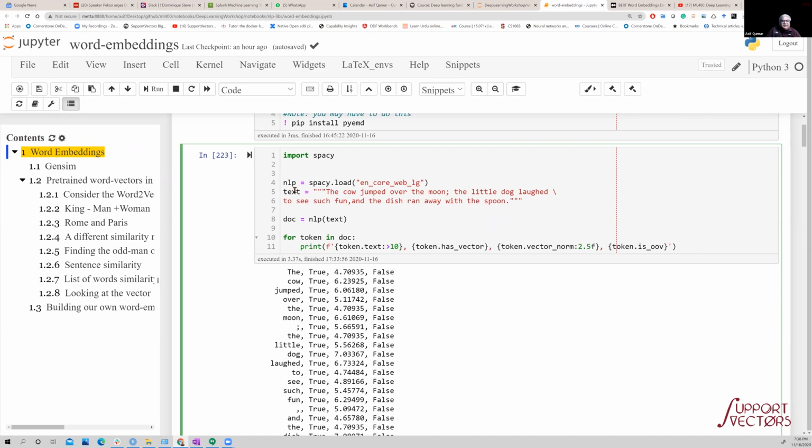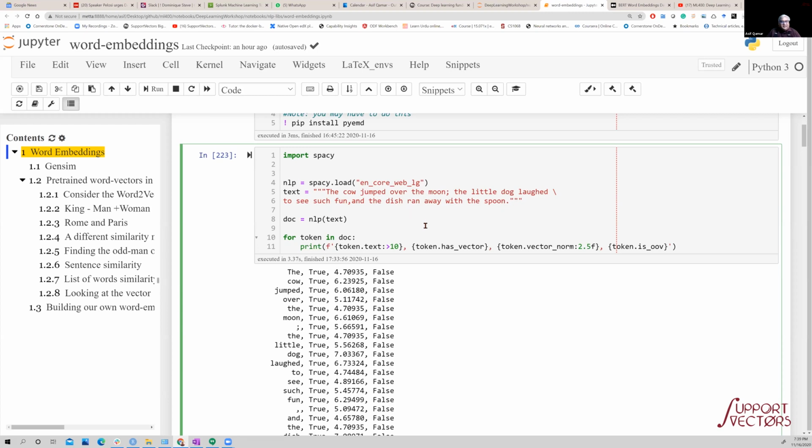Actually, a better way to think of nlp is not as a model, it is the pipeline of things, the NLP operations that you can do. That includes cleaning up, checking whether it's a stop word, then lemmatization, right? You remember, lemmatization is taking every word and converting it to its standard form.